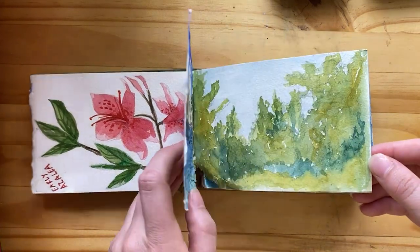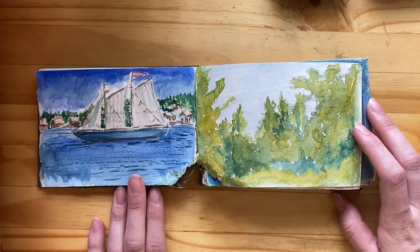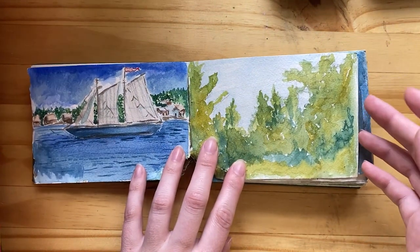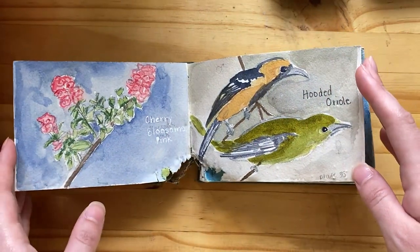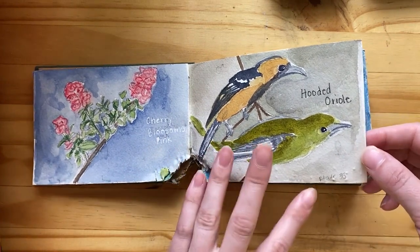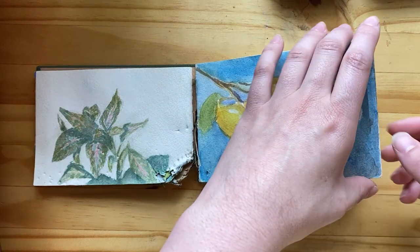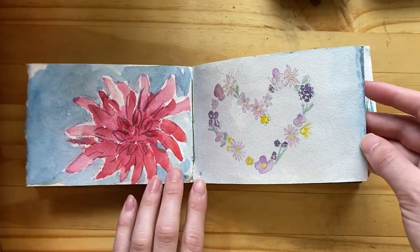When I talk about sketchbooks, I like to emphasize that sketchbooks are a place of creativity — they're a place to learn, to play, and practice. Some of these pages aren't completely perfectly done up like the first page, and there are some mistakes like scruff marks and things like that — weirdly dried stuff and things. There are just random things as well.